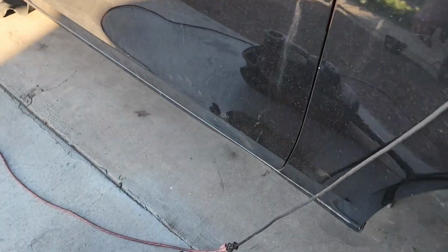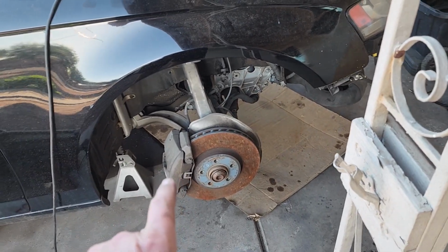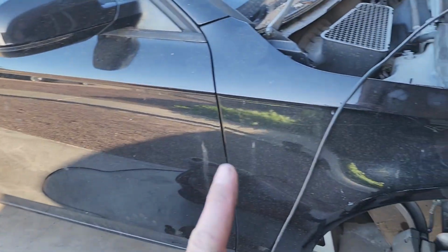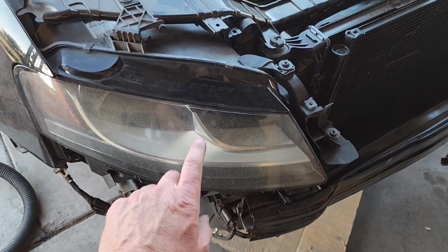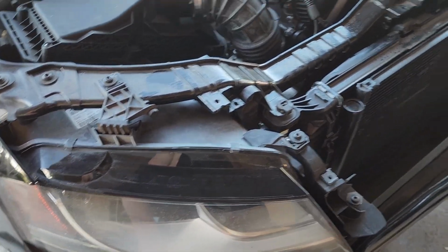And then on the other side, we have that dent right there that I'm gonna try and do paintless dent repair on. On top of that, we got the brakes. Take care of that. Probably do the back brakes, get those dolled up, and then we'll see what we're doing about the rest of the paint. I wanted to do something with the headlights, customize those a little bit. Might be changing my mind. So we may just clean them up and clear them, make those beautiful.